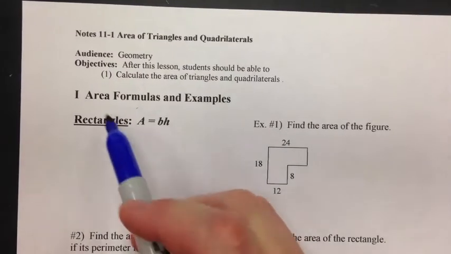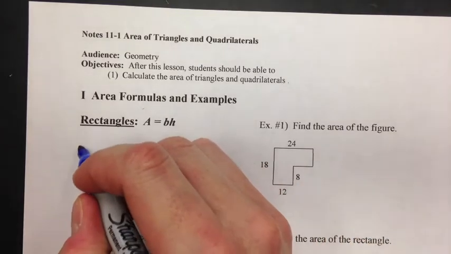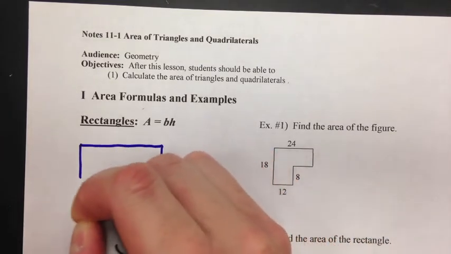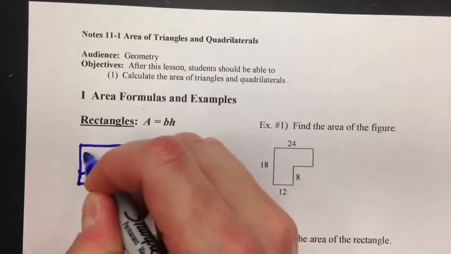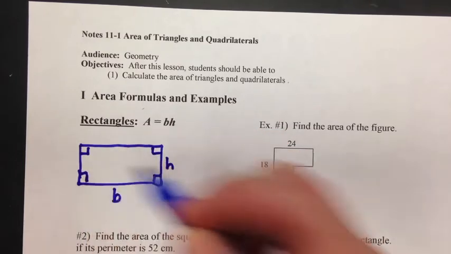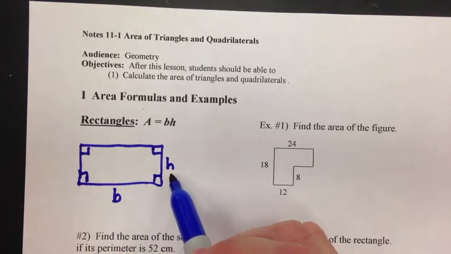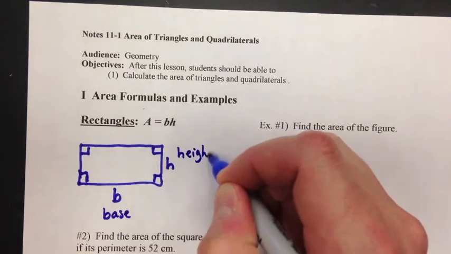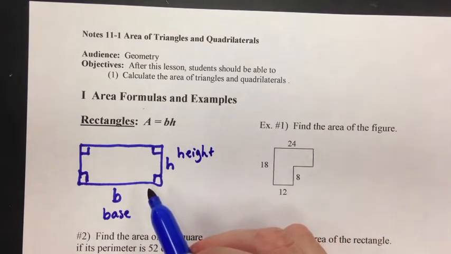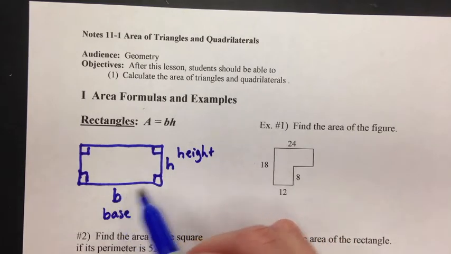Alright, so here we go. Let's start with rectangles. The formula area is base times height. So when we draw a rectangle here, the base would be the bottom and the height would be the top. You may have seen this formula as length times width, but we're going to use base and height because b and h are going to come up in more than one formula. The most important idea is that a base and a height have to be perpendicular.